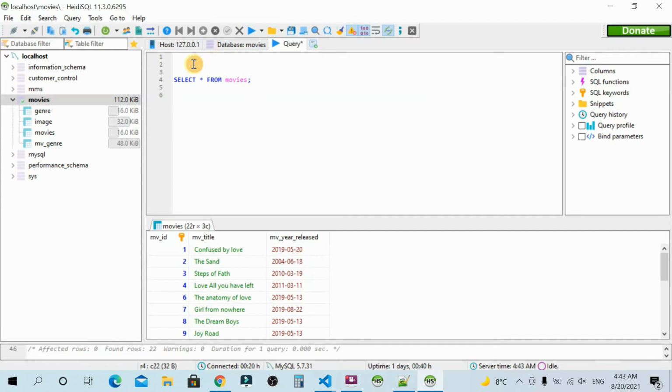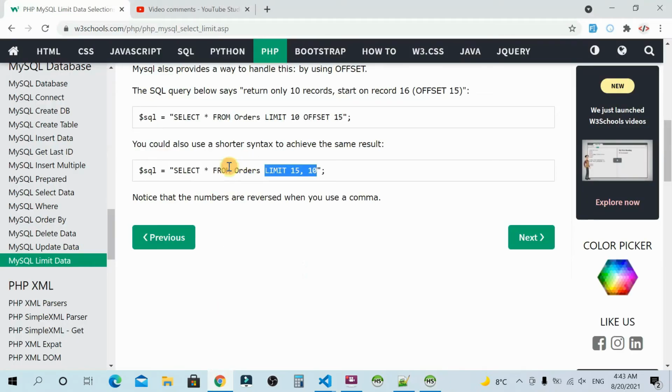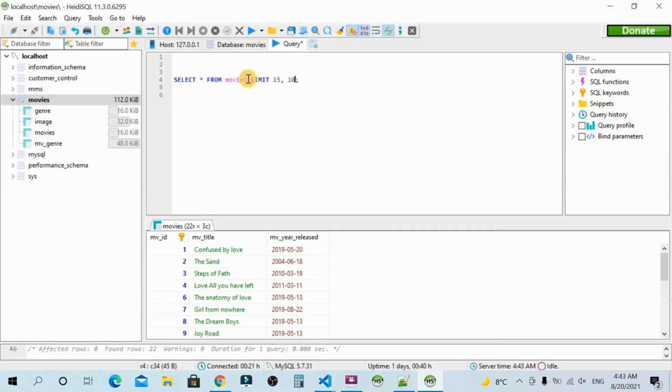So all right, let's have a look at the syntax for the limit and the offset, because the limit and the offset is the engine of our pagination. So to understand pagination, you have to understand how the limit and the offset works. All right, so let's have a look at the syntax from W3 Schools. All right, so this is the syntax. So this is the offset, and it tells MySQL how many rows to skip, and the second number is the limit, which tells MySQL how many rows to return.